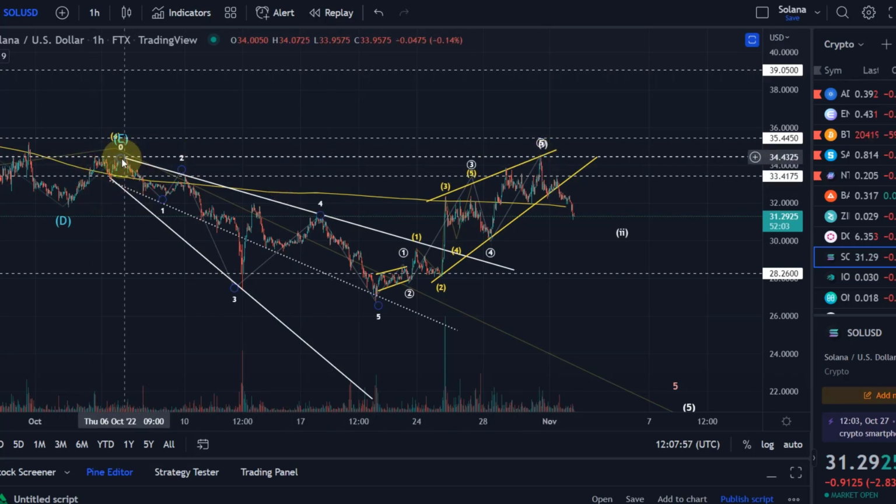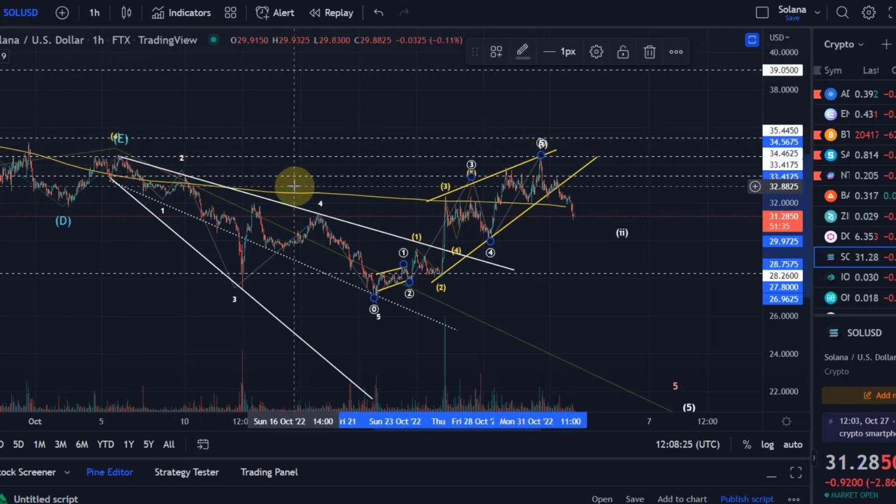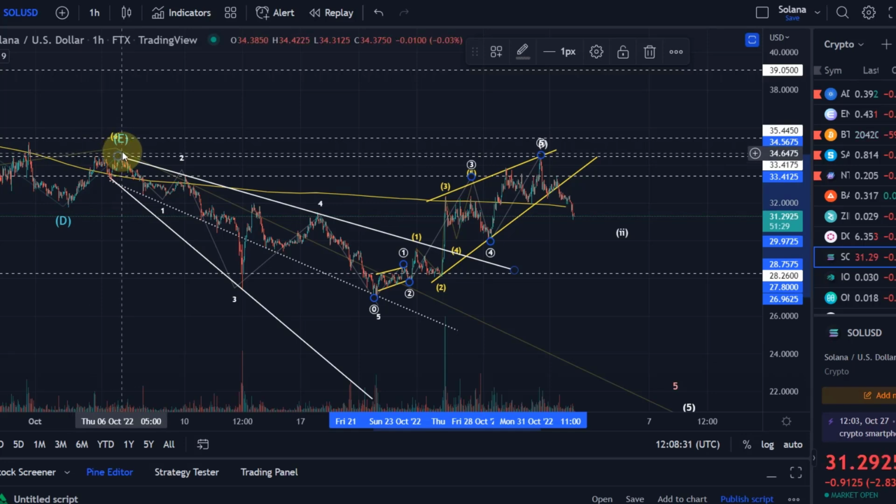Now, what we can also see is that Solana never broke above the $34.50 level, the level that I've highlighted for a few weeks. To break this level would be crucial to realize any more upside potential. Obviously, we came to it, we failed, and here you can see how nice TA works and how relevant it is, because it peaked exactly to this level. So resistance levels are relevant, especially structurally important ones, and this one is also important from an Elliott wave point of view, because it is the previous wave 4 high, or wave E high of a triangle, which is the completion of the wave 4.